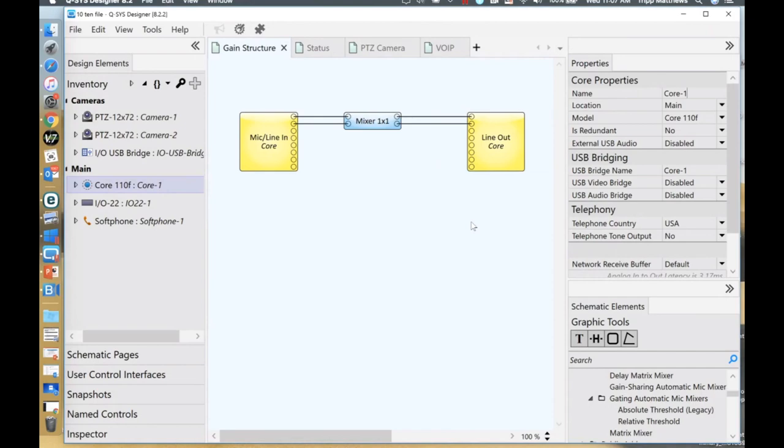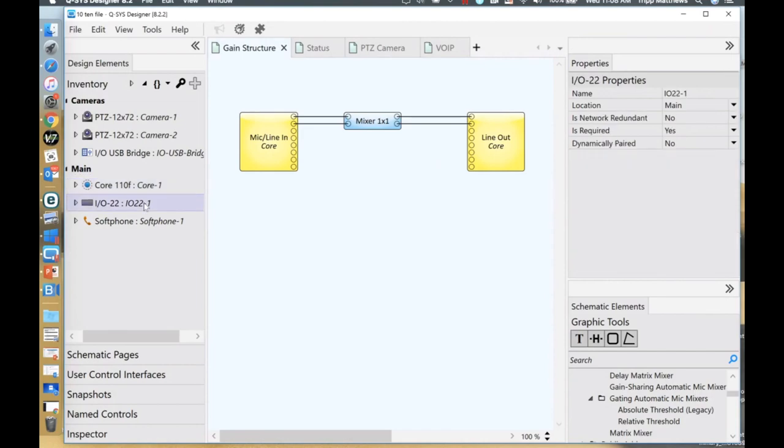These have to match exactly. Case sensitivity does not matter, so lowercase or uppercase does not matter, but any kind of dash or letter would need to match exactly. And you would need to do this for all of your devices. So I have these devices that are named.